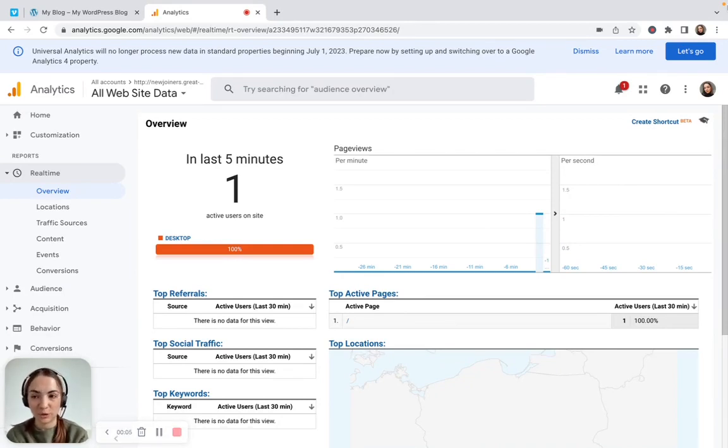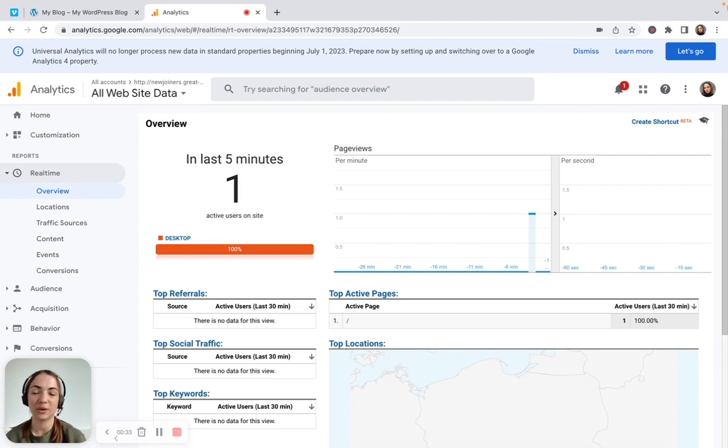In the previous video, we created an account of Universal Analytics, we implemented and verified it. And right now I'm located in the real-time reporting overview where we can see there is one active user on the website and it's me. And today we're going to talk about goals in Universal Analytics: what are they, how to create them, and how to verify if they are firing. Let's start. Okay, and what are goals?